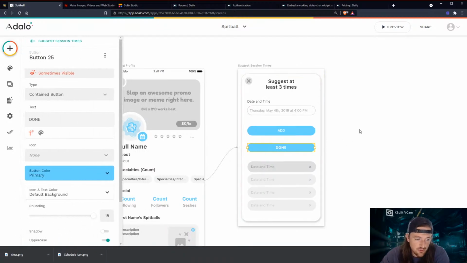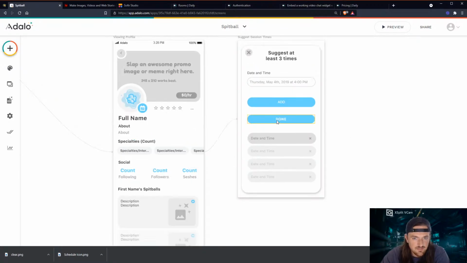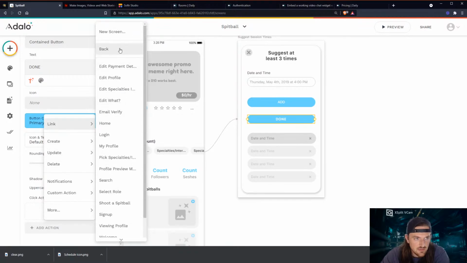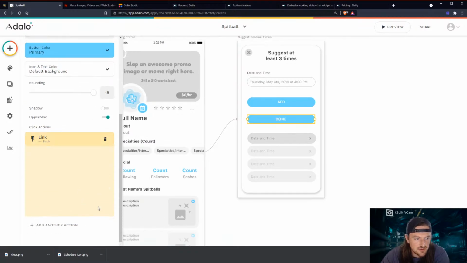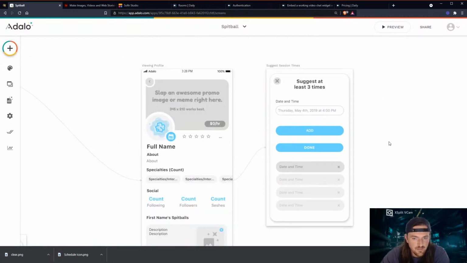From here, I have no idea where they're going to go yet, but we'll figure that out. Maybe just back. Maybe just link back to that person's profile, I guess. Yeah. Okay, so that's that.